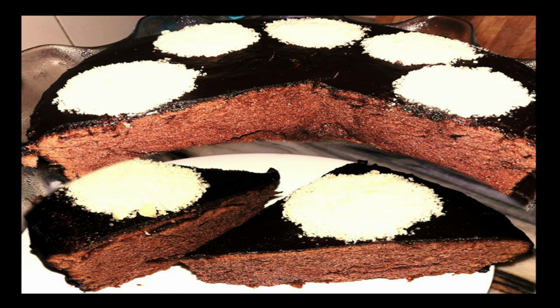So try it yourself, try it at home, try it with your kids, with your family, with your friends, with your guests, and everybody is going to love it. A very nice cake recipe here for you people, with a very nice frosting or icing recipe. Very easy to make, very easy to handle as well. Okay, so go for it, make it, enjoy yourselves.